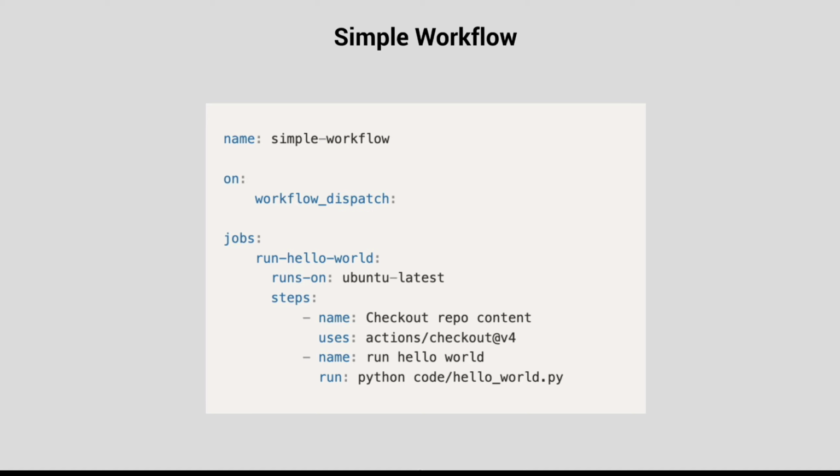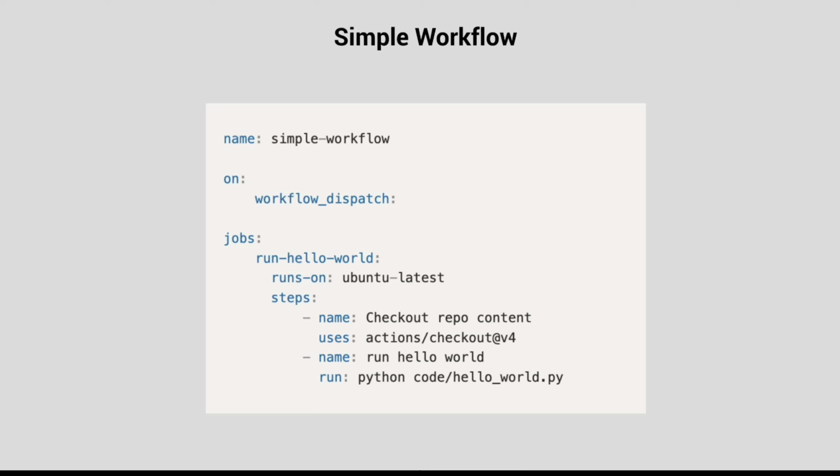Here's what a basic YAML file might look like. It breaks down into 3 sections. First, define the workflow name as simple workflow. Then, on: workflow_dispatch specifies that this workflow runs when triggered manually. Finally, the job section outlines the steps involved. runs-on: ubuntu-latest specifies the runner, or a virtual machine, to run the workflow. ubuntu-latest is a standard GitHub-hosted runner containing an environment of tools, packages, and settings available for GitHub Actions to use.